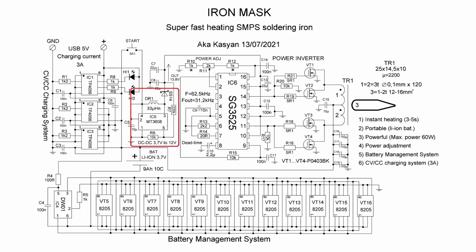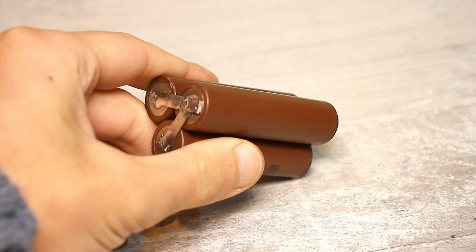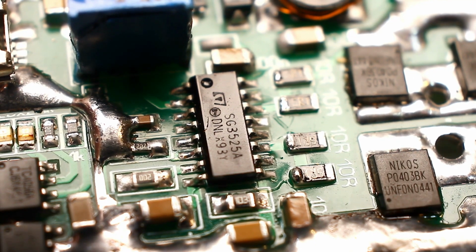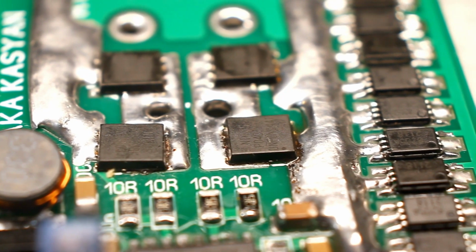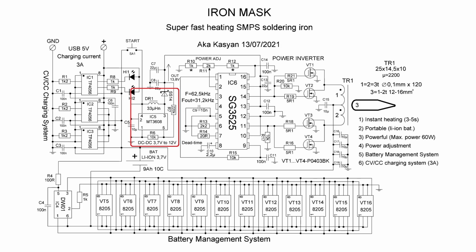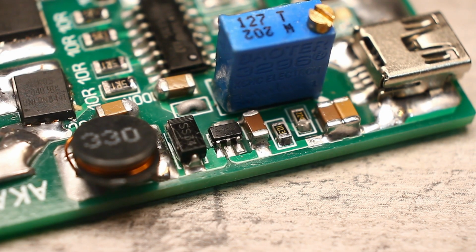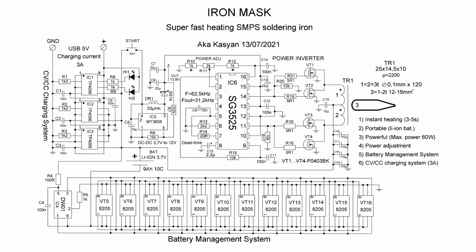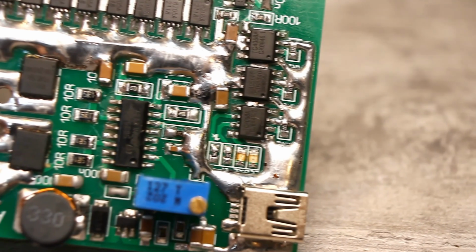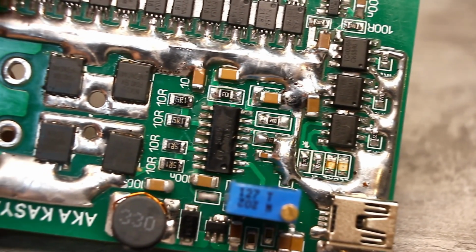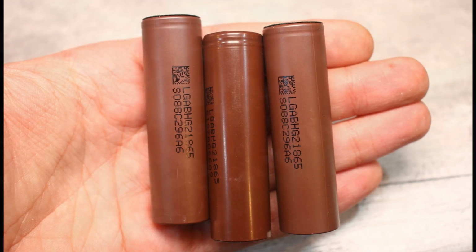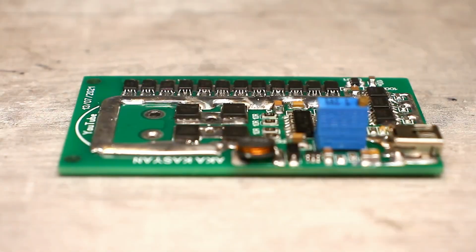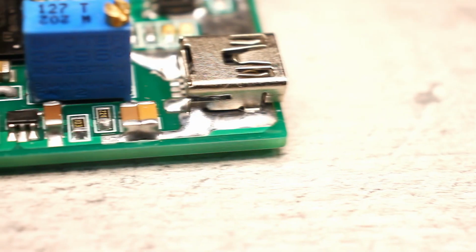Auxiliary converter. We have a 3.7 volt power source in the form of lithium-ion batteries connected in parallel. This voltage isn't enough to operate the control system and to fully unlock the field effect transistors of the power inverter. This converter provides an output voltage of 12 to 14 volts and solves this problem. And the power voltage is already supplied from the batteries. Why do this if you can use 10.8 volts instead of 3.7 volts by connecting three lithium batteries in series? But in this case, it would be necessary to complicate the charge system as well as add a cell balancing system.